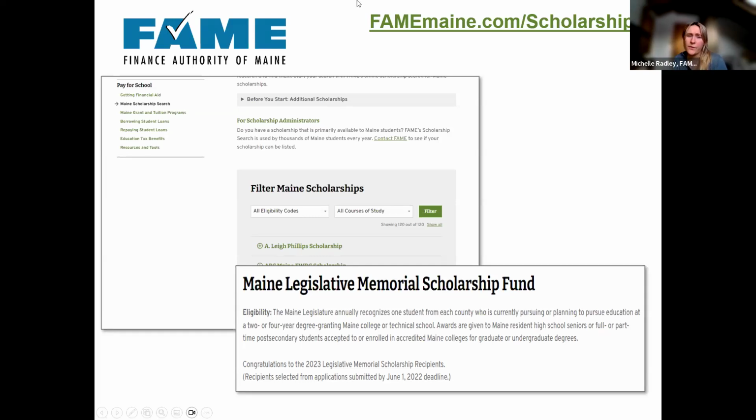So you can filter our website in a number of different ways: high school, college student, adult learner, what major they are. A number of different ways that you can go about looking through this. We also like to point out this one particular scholarship as an example. The Maine Legislative Scholarship historically has gone unawarded in some pieces. There are 16 scholarships, one for each county. And honestly, in the past, there have been a handful claimed each year, like 5, 6, if that's correct. I don't know, Nikki, is that about right?